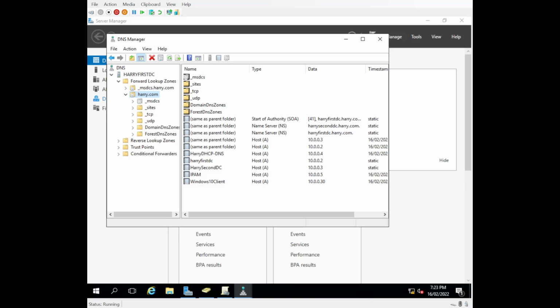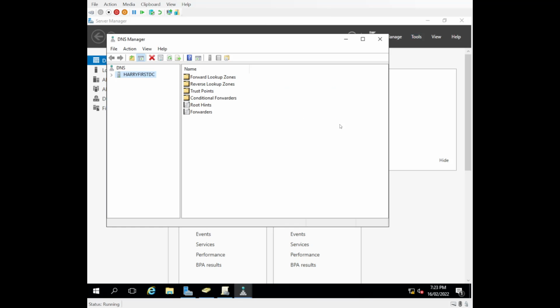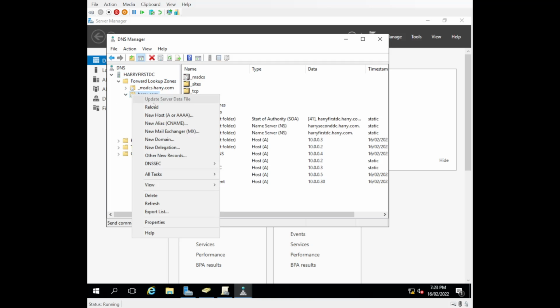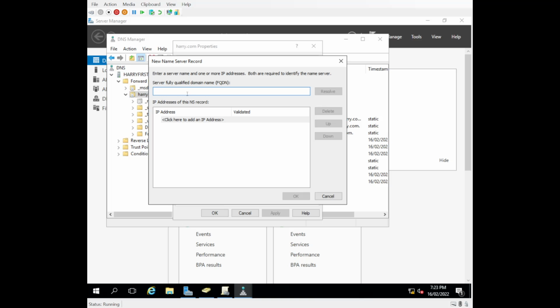Okay, so we'll just show that again. Tools, DNS, forward lookup zone, Harry domain, right click, properties, go to name servers, and we're going to add a new name server to this. The fully qualified domain name would be, oh gosh, it will be Harry DHCP DNS.harry.com.